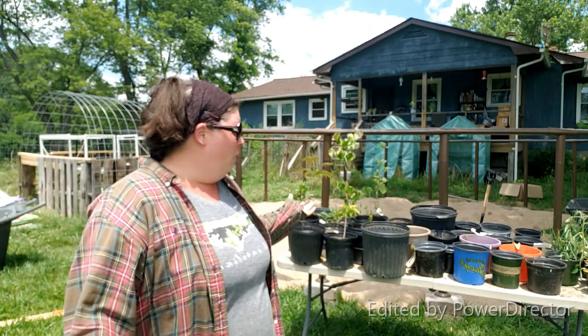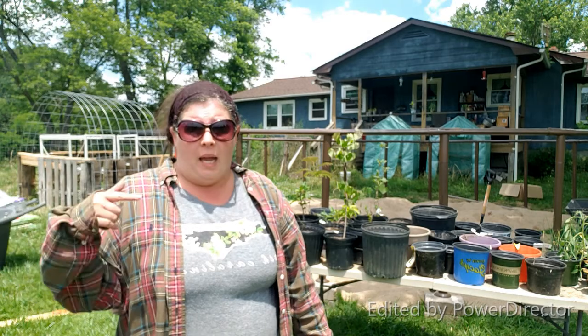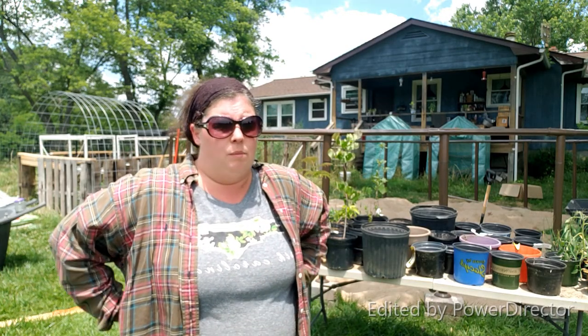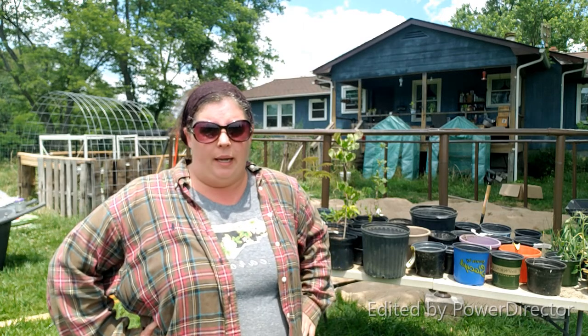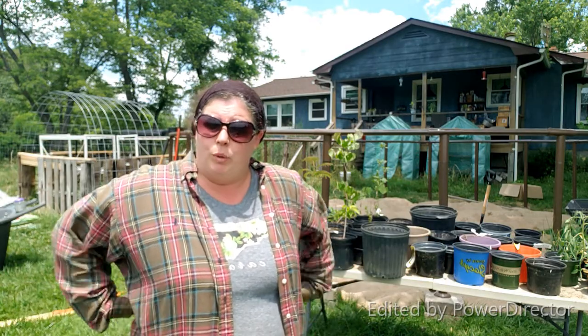But I'm just basically going to separate all my trees and make sure I can fill all these pots. I have more stuff to do. I have bulbs as well. I picked up a bunch of dahlia bulbs, and I got a bunch of free ones with my shipment and my order, and then I got some tiger lilies and things like that. So, you know, I just want to get those all potted up and ready. I don't have a designated space for them, but when you get free stuff, or you get things for like $1 that are supposed to be $12, you know, you make do with what you can.